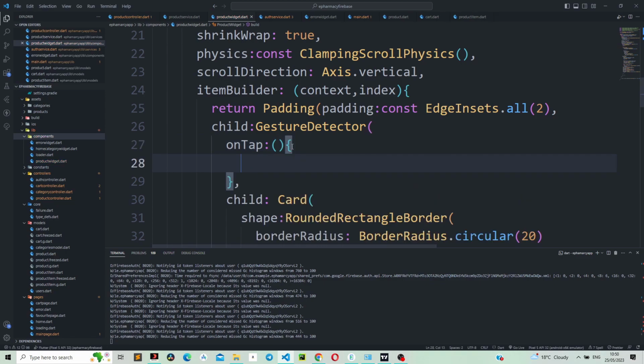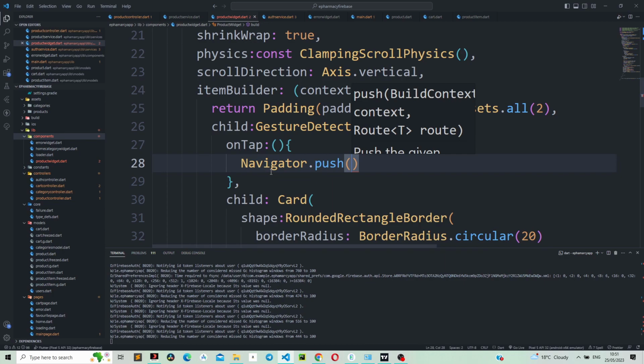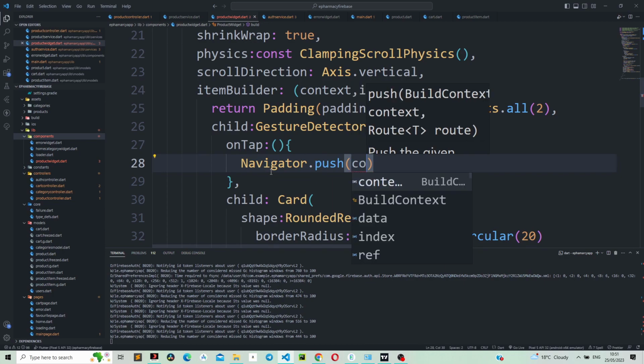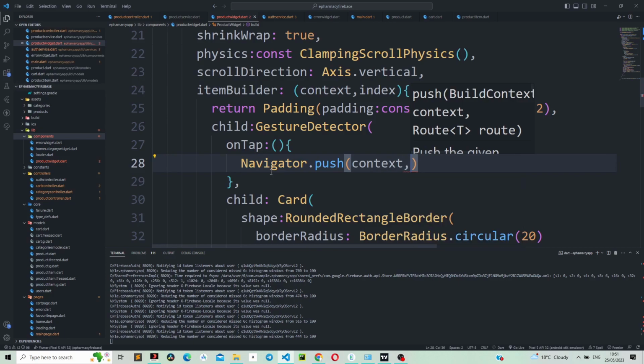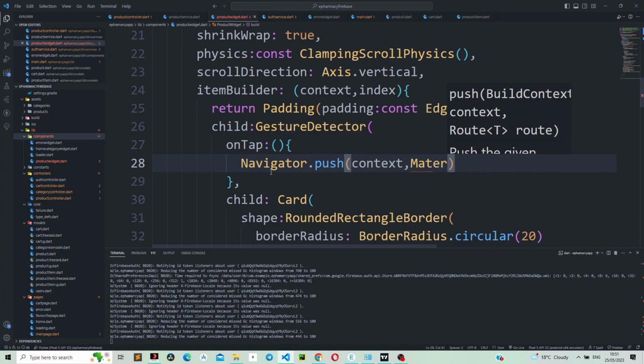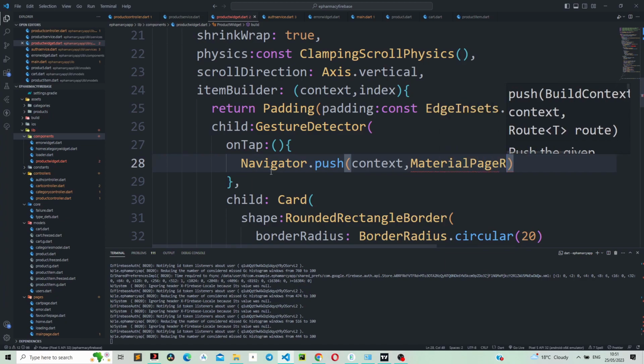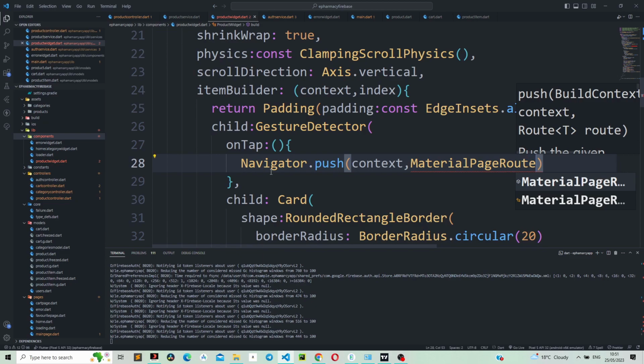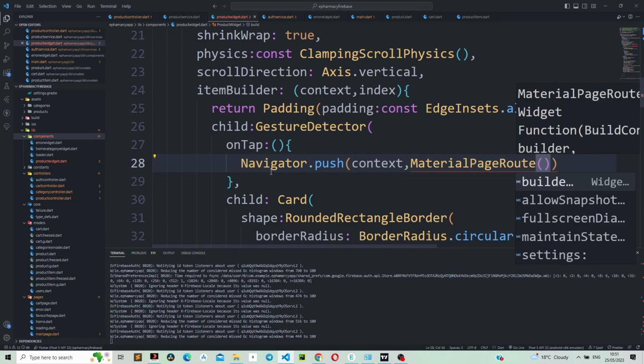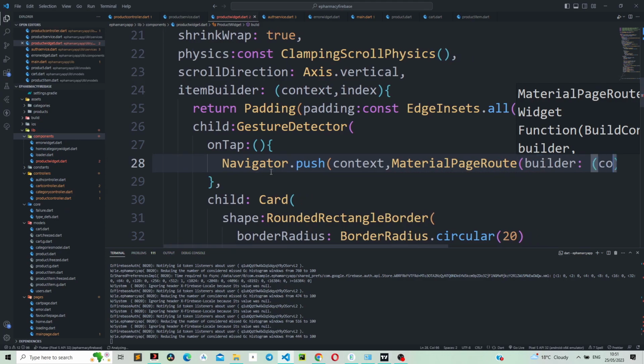And now we need to use the navigation router to navigate to another page. So I'm just going to say Navigator.push. We say Navigator.push, and then we pass in the context, and then we pass in the MaterialPageRoute. The MaterialPageRoute, and then we'll pass in the builder which takes in the context.